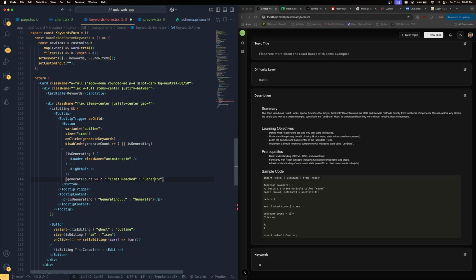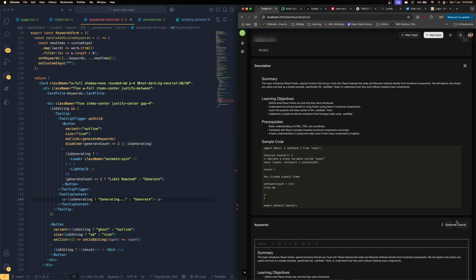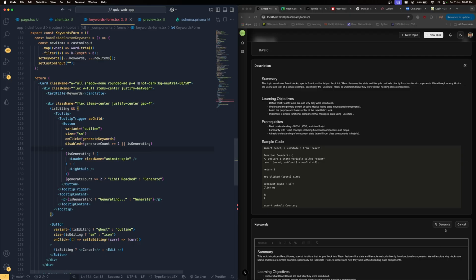Otherwise, I just need to say generate. Save it. And now let's check this out over here. You can see it is showing something like this because we kept the button size as an icon. So I'm going to change this into a smaller one. Now this is how it should look. So we are able to see, right?